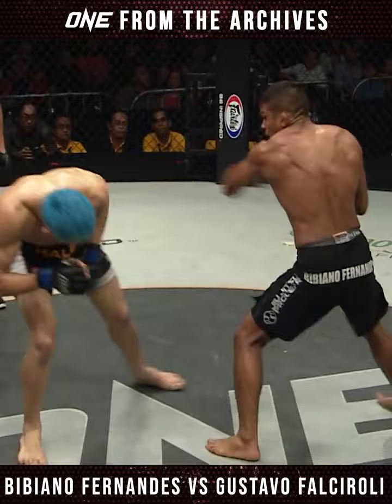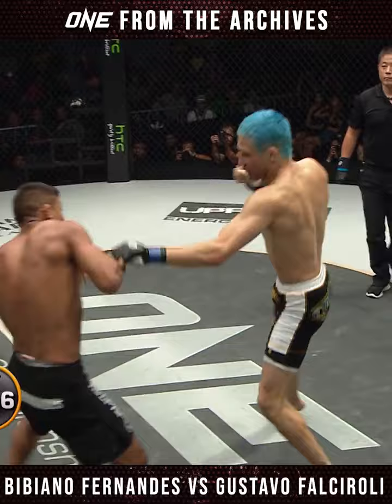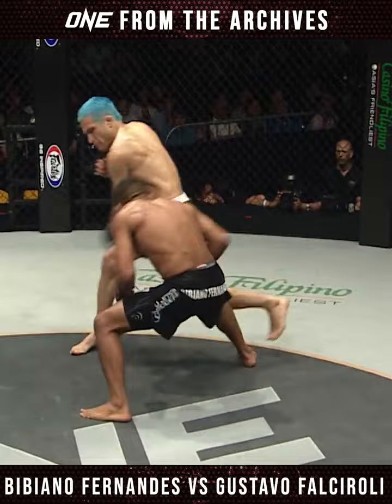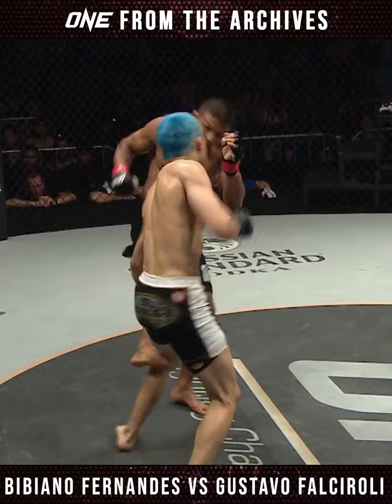And I was right. Very comfortable no matter where this fight goes. He's taller, isn't he? He has a few inches of reach. Bibiano just has a big frame for 135 pounds, too. Using that right leg as well, left leg of his opponent. A lot of anticipation, I thought. Bibiano in the UFC and brought a lot of packs. Seems to have the advantage under that scramble that looked like Bibiano's way out of that. Arguably has a stinging right hand from Fernandez.